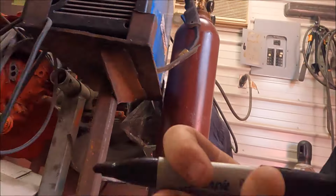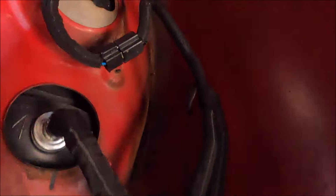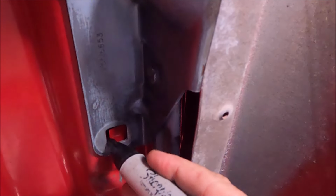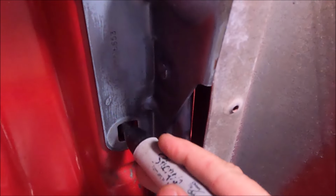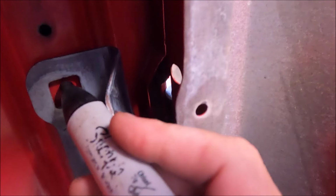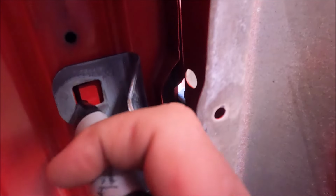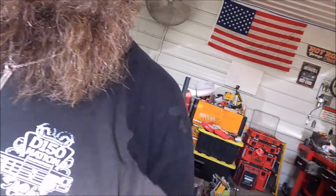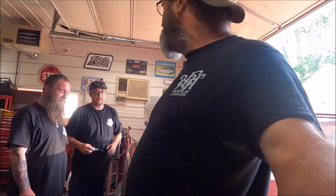All right, you want to shut it? The only free sticker that's going on my truck is going on for a purpose.